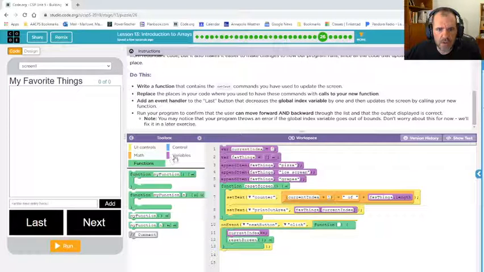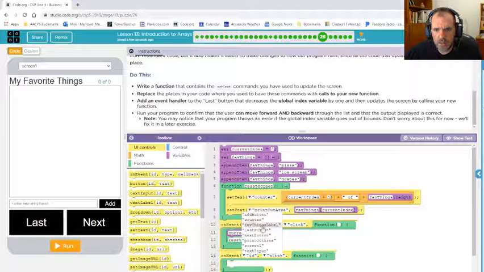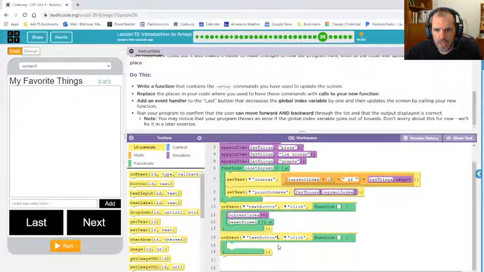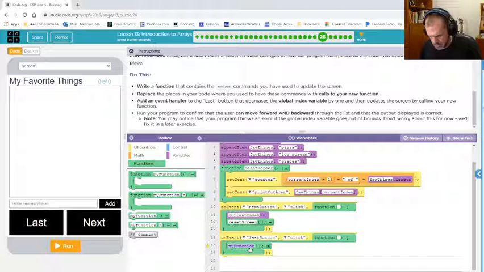Now I want to do another button for the last button. So I'm going to use an on event, click here and choose last button, and then on click I'm going to do the same thing, except this time I'm subtracting, and I'm also putting in a reset screen. So I'll grab that reset screen. Oops, capital S for me. You can type whatever you want in there.